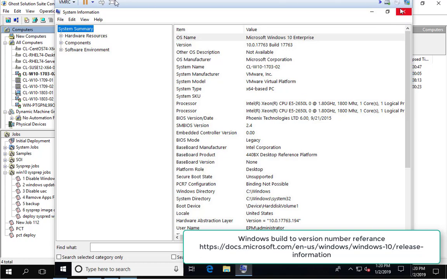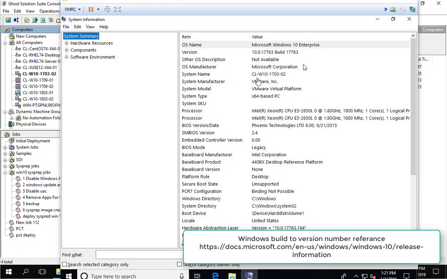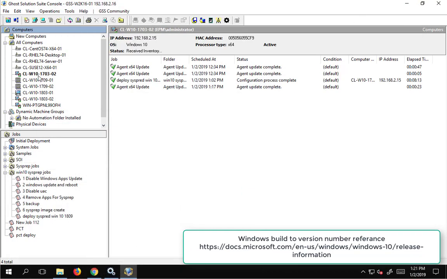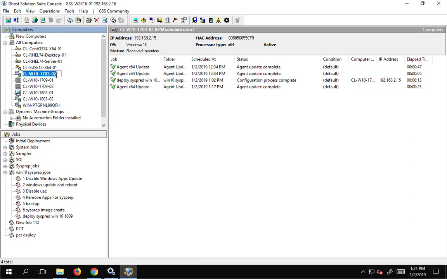So let's take a look at a couple other things. So my system name previously was CLWin10170302, and that is just because I gave it that name to keep track of what versions of things are. But because we pushed this image down to a known machine, it automatically gave it the name previously in our database. So kind of a neat thing, when you reload a machine, it will then have the system's previous name if it existed in the database.